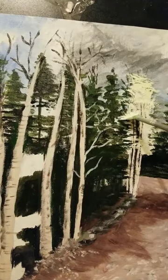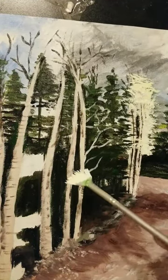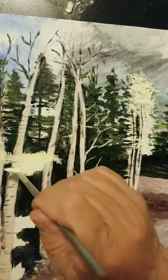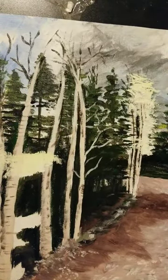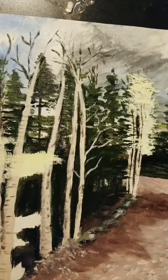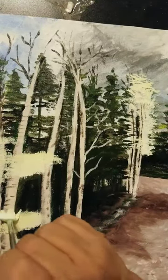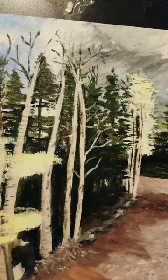Don't make the trees go away — you spent a lot of time on those trees, so don't completely cover them up, just a little bit. You left this white area right here just for this purpose. I know it doesn't look like leaves right now but we're going to be building that. While we have this light color, we're going to go ahead and put some in this area too.